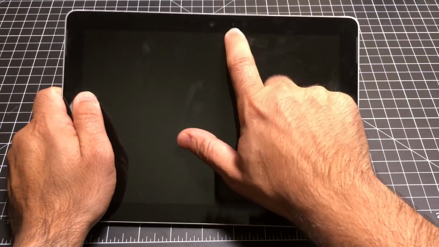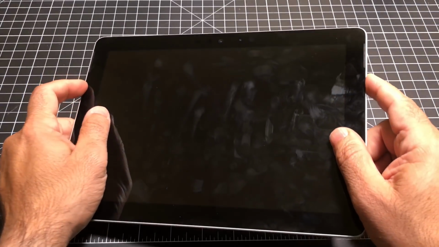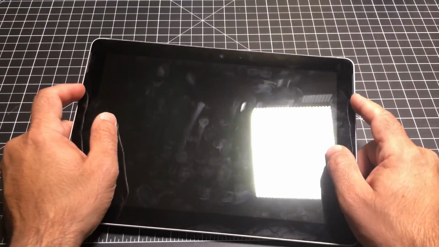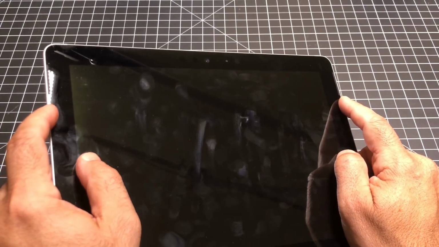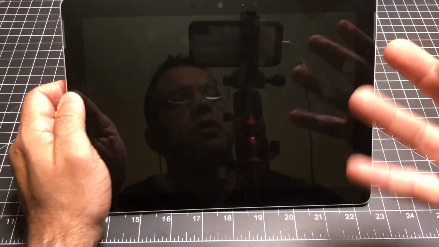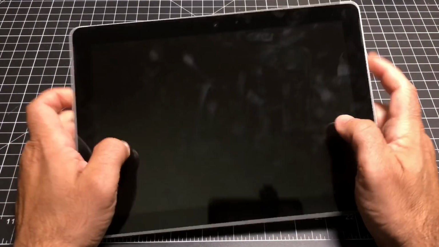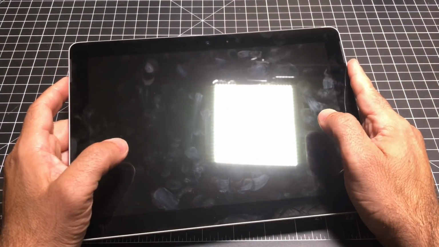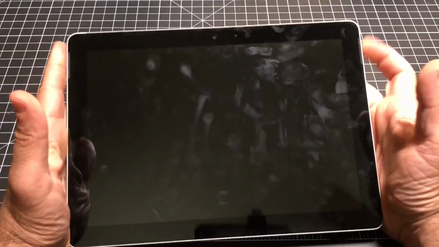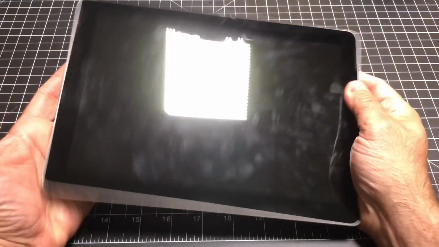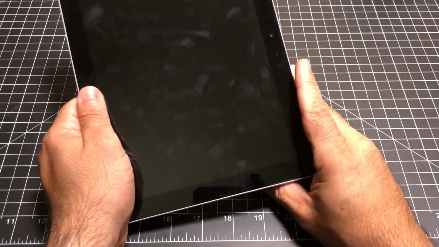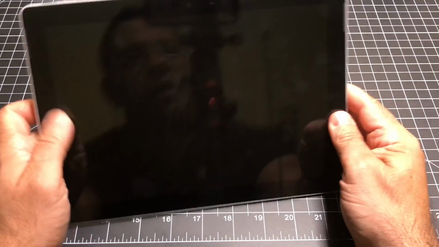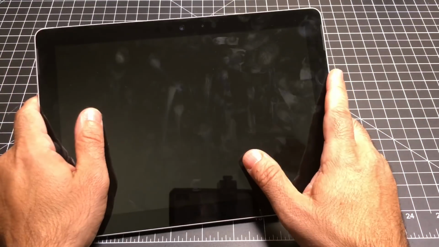You have your camera, your mic. You have two speakers, and I'm going to put them here at an angle so you can see them right there on the corner. So, front-facing speakers, which I like. And I actually like the placement of them being in the glass, because if you're holding your tablet, you don't cover up your speakers. If you're holding it like this on your lap, you don't cover up your speakers, which is what happens with my iPad. So I think I'm going to enjoy having it in the glass there.